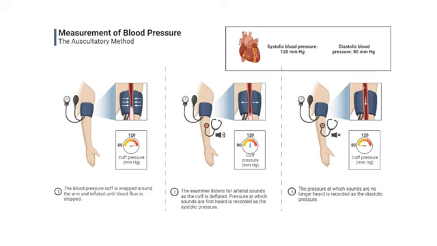When you manually measure blood pressure, you wrap a cuff around the upper arm and inflate it to temporarily stop blood flow. Then slowly release the pressure while listening for the sounds of blood flowing through the arteries with a stethoscope. And then we are going to record the number after hearing two sounds. These sounds indicate systolic and diastolic pressure.